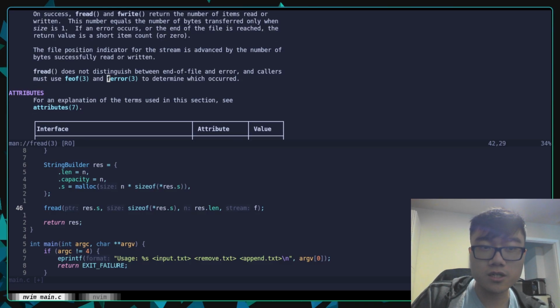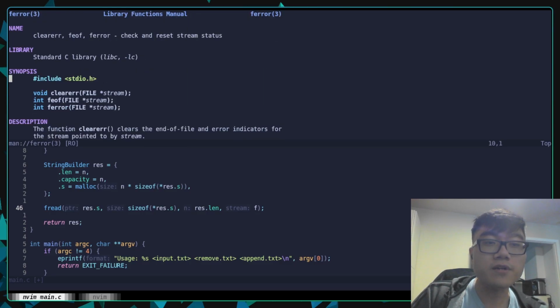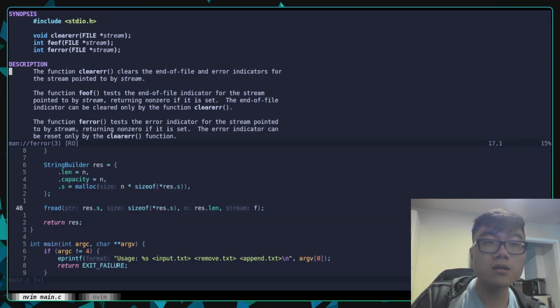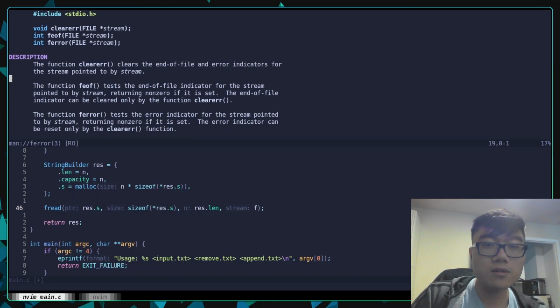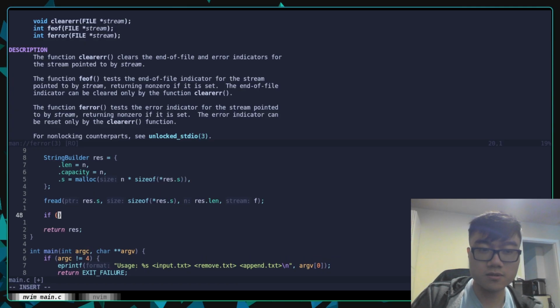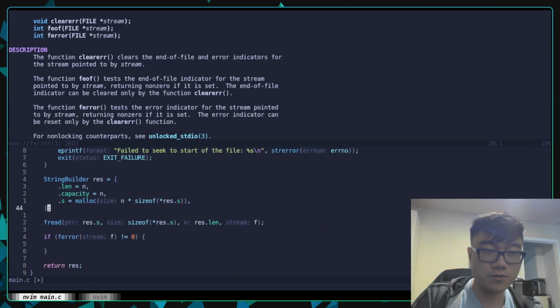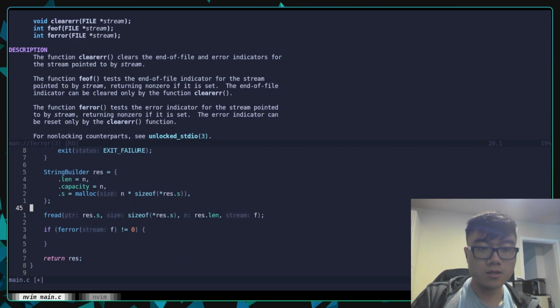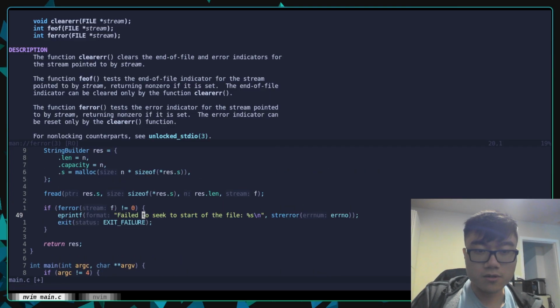So I will just do ferror, ferror if it's set non-zero. Okay, so if it's non-zero, we will do an error: failed to read the file.